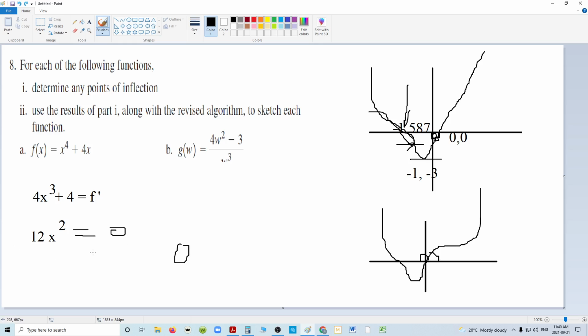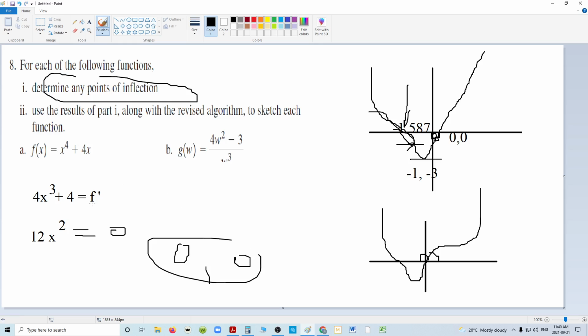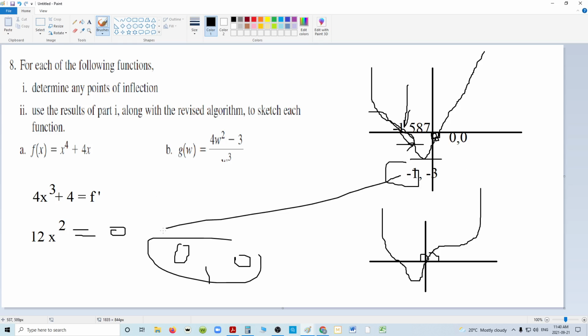And 12x squared, just make sure it is indeed 0. When I plug the 0 in, I know what happens at 0, 0. Okay. Determine any points of inflection. I just did: 0, 0. But I also know that, by the way, if I wasn't sure if this was a min, I would plug -1 into this equation. I get 12, which is positive, which tells me it's concave up. So I do indeed know that that's a minimum using the second derivative rule. And it's the only minimum I found from my first derivative.